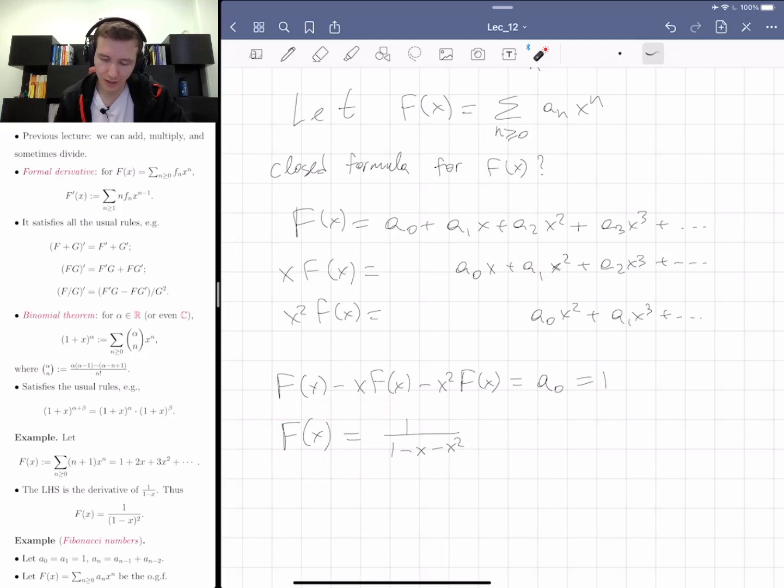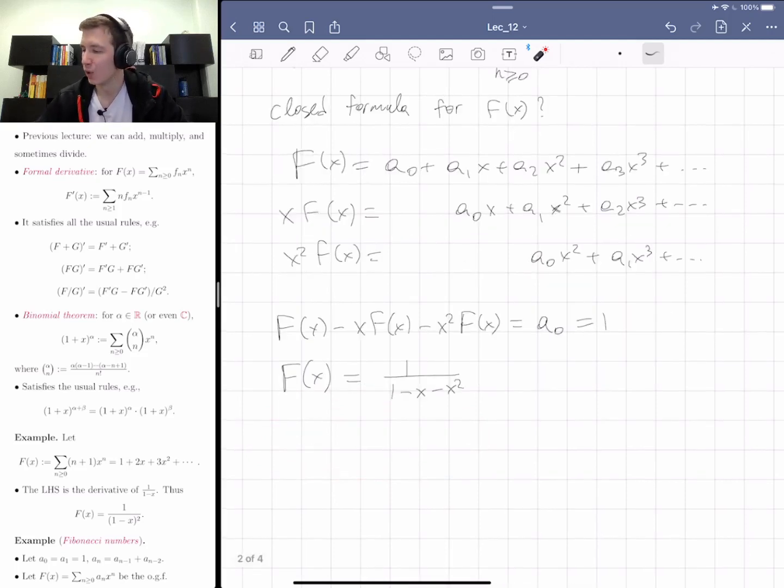And at this point, you may ask, why is it useful? I mean, okay, we get some formula, but it's still hard to express this in a Taylor series. And a lot of times you can actually first find the generating function, and then you can find some nice formula for your numbers. So let me try to use this formula right now to actually say some nice statement about the Fibonacci numbers. So here's a question.